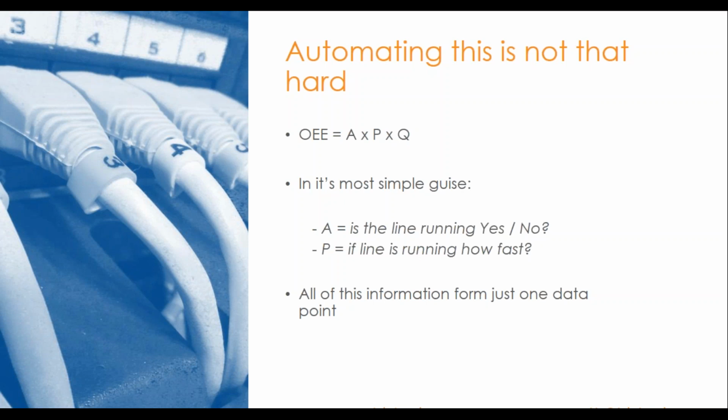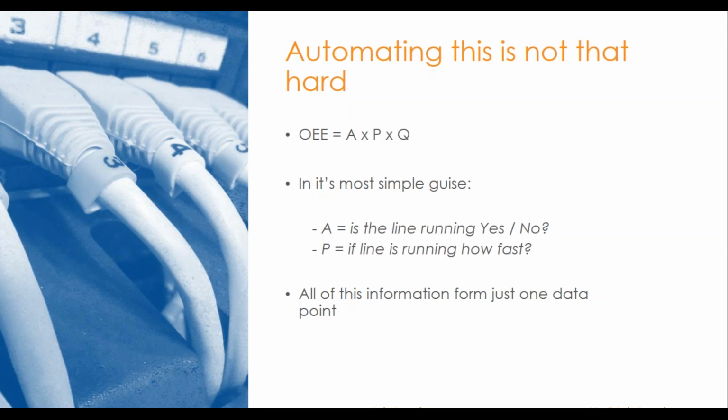So if you were to put a single sensor on the bottleneck machine of your production line, and from that sensor you could determine that no product has passed this sensor in a defined number of seconds, then we must be experiencing an availability loss. The line must be down, we're not producing. Then that's great. If the line is running, if we've seen a certain number of units pass the sensor in a certain period of time, then all we need to do is understand how fast the line is running. We need to do a simple calculation to say how many units went past this sensor in the last minute and turn that into a rate calculation.